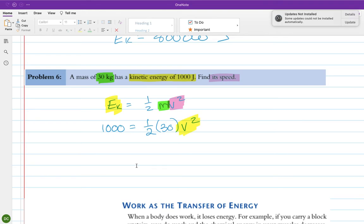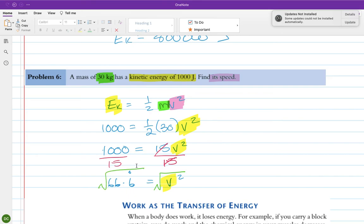We are trying to figure out what v is. So I suppose we'll do any multiplication we can, which is multiplying a half by 30. So that's 15 v squared. Again, we're trying to isolate the v squared, so we get rid of the 15 by dividing by 15 and mirroring that on the other side. That gives us 66.6 recurring equals v squared. We don't want v squared, we just want v. So to get rid of the squared, we do a square root, but again, we have to mirror that. So the velocity, or the speed, is 8.16 meters per second.